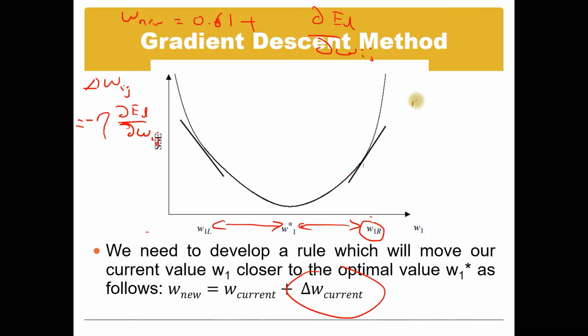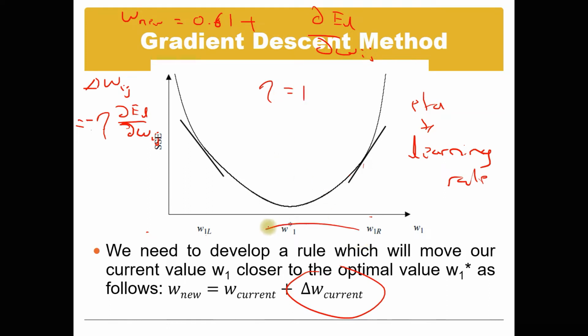And this eta is going to represent what we call the learning rate. What is this learning rate? Eta controls the movement of your weight. We have a negative which moves the weight to the left or to the right, but eta will control its movement. If you put eta equal to 1 as we did, it will keep on oscillating around two values every time. But if you decrease this value, normally eta will take any value between 0 and 1 generally.